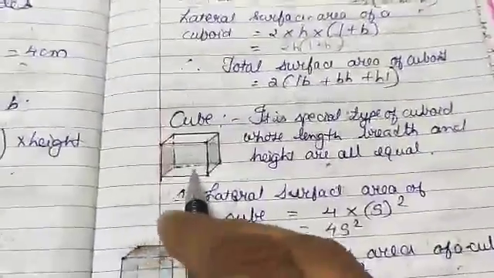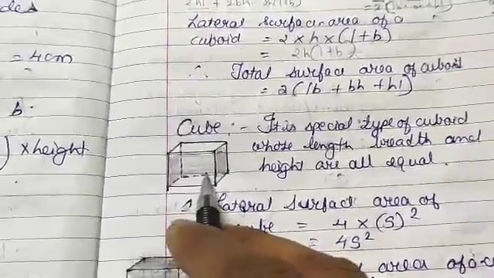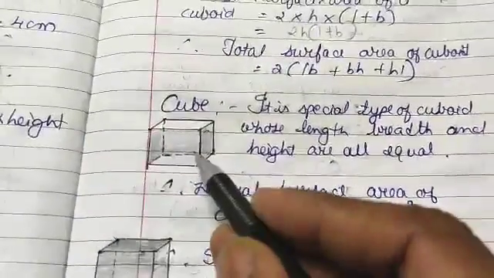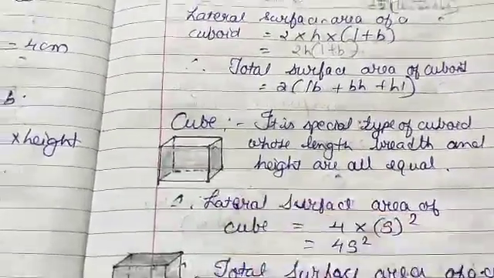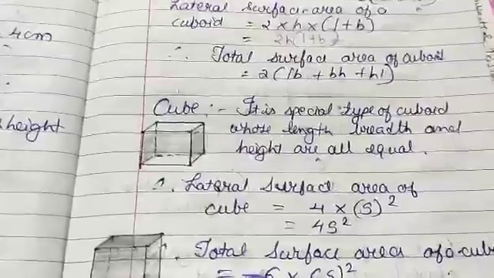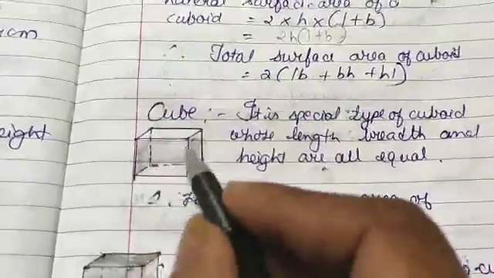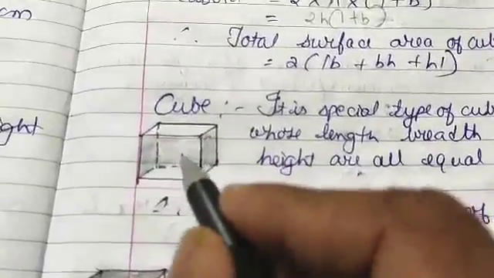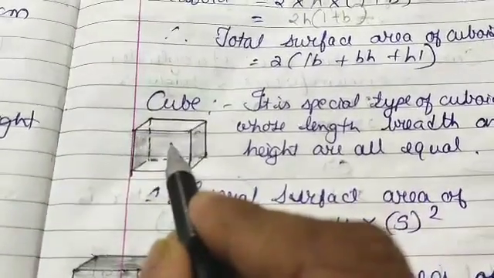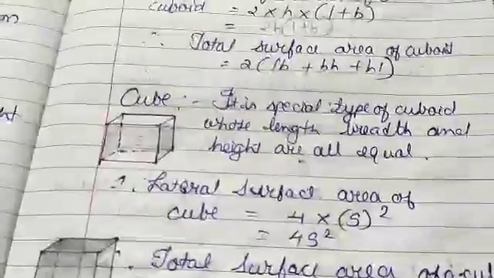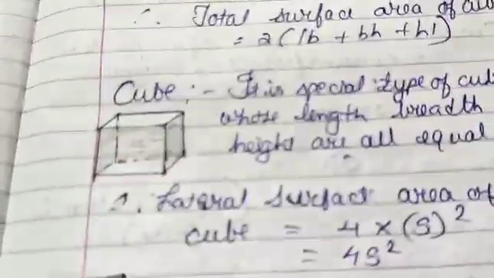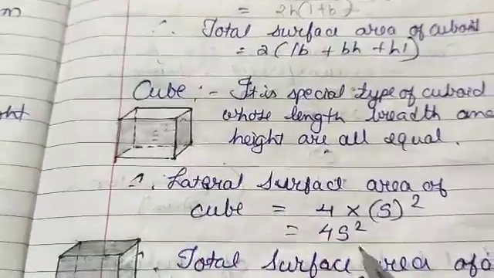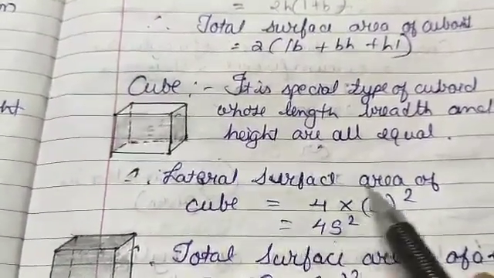Now let us understand the cube. For the lateral surface, in the same way we have to find the value. As in a cube we know all walls are the same, it is in square shape, square surface. So for lateral surface means 4 walls, only 4 standing walls, no top and bottom. See, I have shaded the portion also. If the area of one wall is S squared, we know that area of a square is side squared. S square you can write A square, you can write X square. So for 4 such walls, you have to write 4S squared. That is the lateral surface area of a cube.